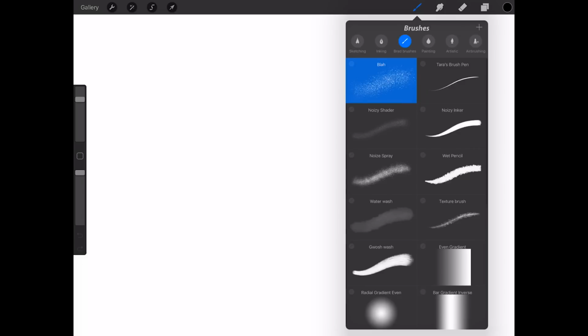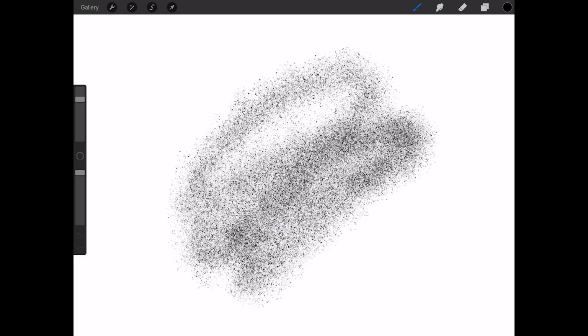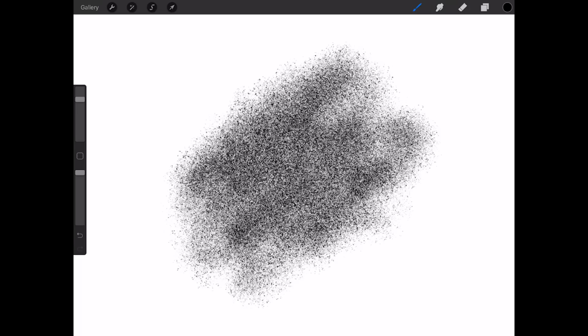So first things first, creating a brush is very easy, and you've probably found it already. If I just tap on the brushes, it's going to pull all of these brushes up. I have a brush group already. Up at the top, it says Brad's brushes. This is where I put my custom brushes, where I upload some other people's brushes that I've gotten online. But what I'm going to be doing is making a brush like this one. I just called it Blah, but basically it is a nice little scatter brush, and I'm going to show you how I like to use that to add texture to my drawings.